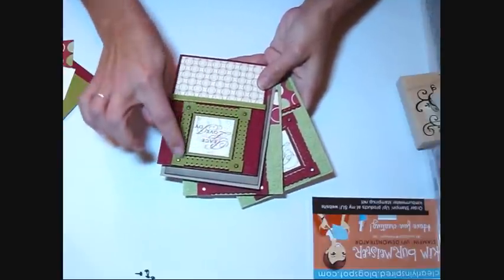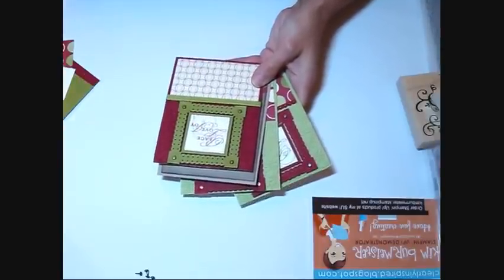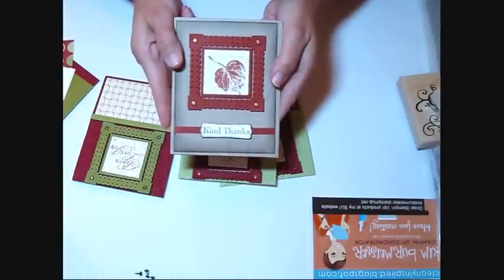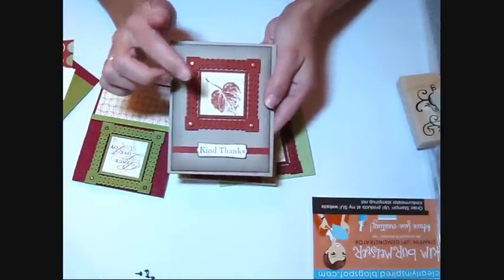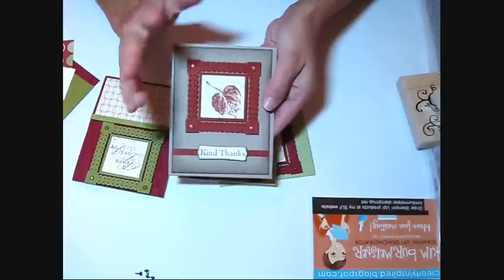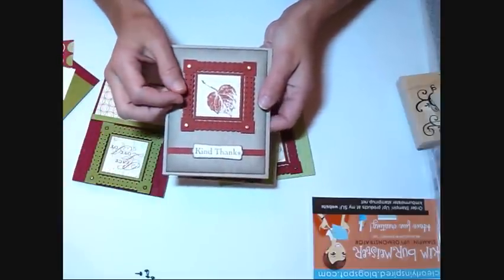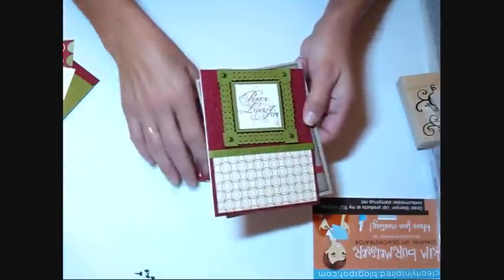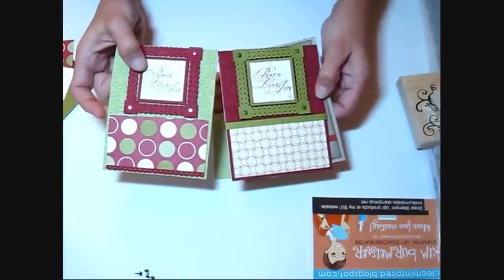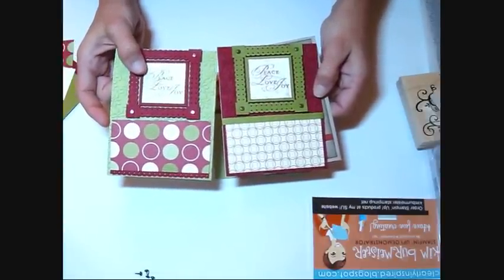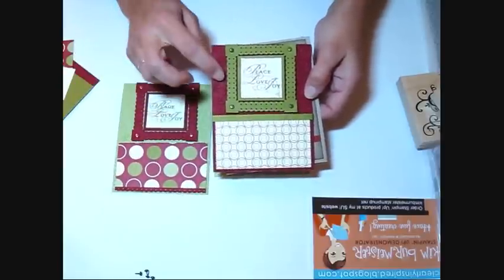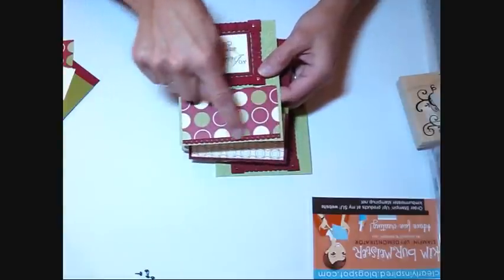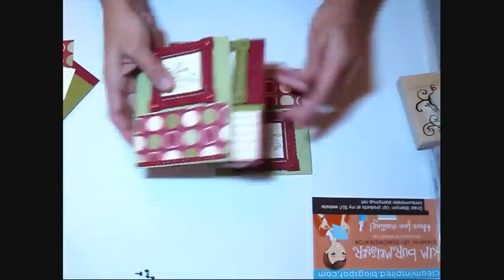Today I'm going to show you how I made this frame. This is so cool. I made it at my friend Kim's house. We made this kind thanks card, and this is such a universal card. I love it. I will probably be using it a lot because I love this cute frame. I made one, in fact two different colors, for Christmas. We're going to do it at my club meeting. I'm going to do the cranberry, or I should say, the cherry cobbler version, but I'm going to add in this border down here instead of the ribbon. So let's get started.